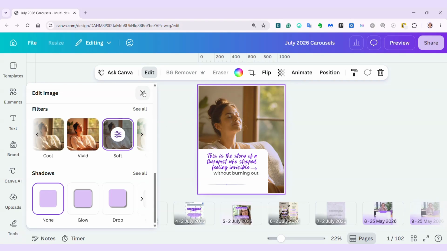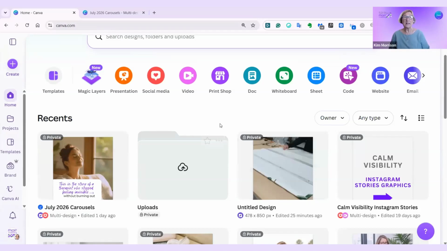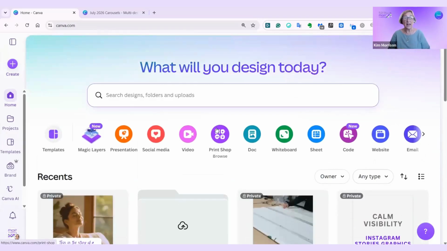So if you want to do some basic editing offline, you can alter your text, you can change the images, but it does mean that your files are available if you do need to finish something off quick. That's how easy it is to create an offline design if you need to work on your designs offline. But remember, you won't have all the functionality that you usually have with Canva once you have taken your folder offline.